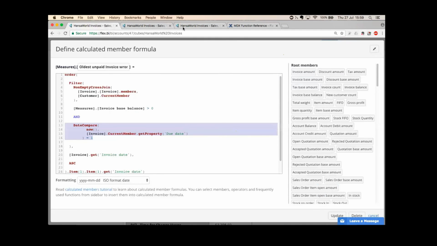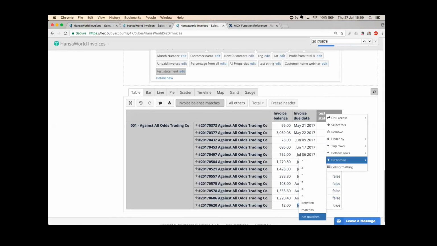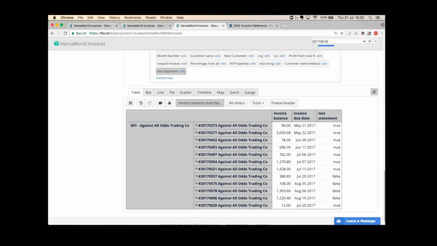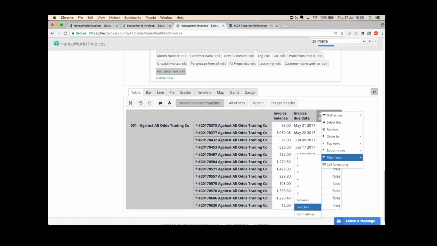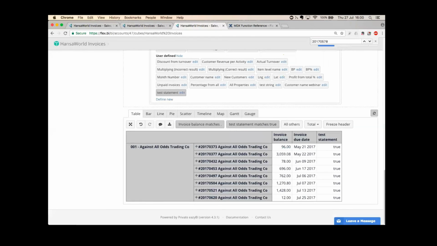Now, it returned true, so I can also use this as an extra, and now I can filter rows that match true. So I will get all of the invoices that are over the due date now.